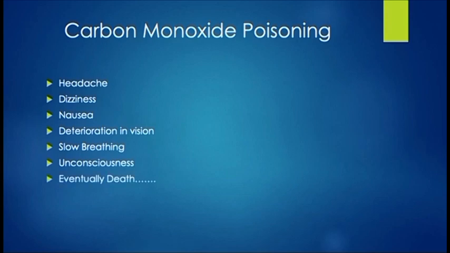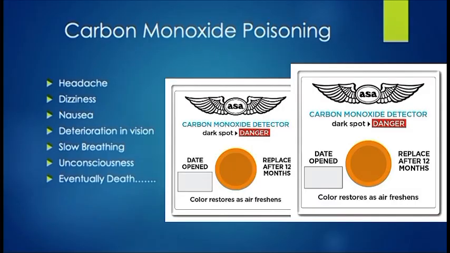So we do need to be aware of it. If we start experiencing some of these symptoms, we want to open the cabin air vents and let that fresh air from the outside come in, so we're not exposed to much of that hot air, which could possibly have carbon monoxide in it. We also have detectors in the aircraft in two forms. One is an alarm, just like a fire alarm, and also we have this one as well, which is an orange circle. Once carbon monoxide has been detected, that orange circle will start to get some black dots on it.